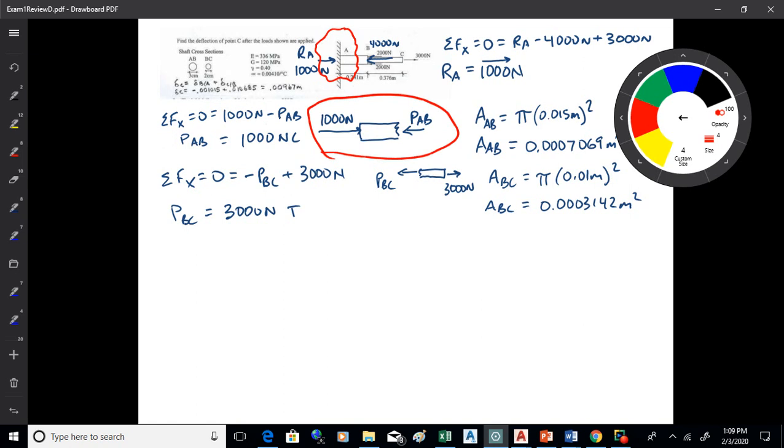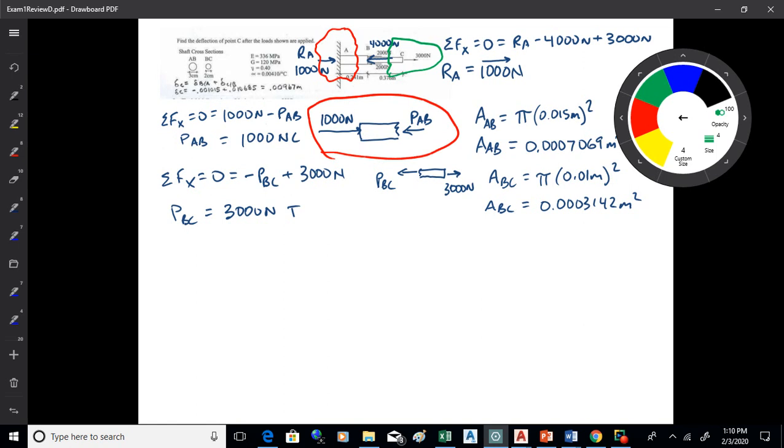Okay, then I went with a different free body diagram to find the force in BC. And I just used the simplest diagrams I can, so I'll just use this one. And I'll look at that internal force in BC. It's 3,000 tension. So I found the reaction first, and then I just cut out free body diagrams. And when I make a cut through that shaft there, wherever I cut through then becomes a force that I can solve for using statics. And what I'm doing there is finding the internal forces.